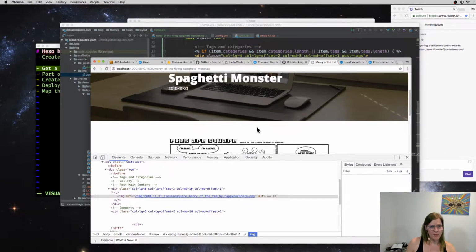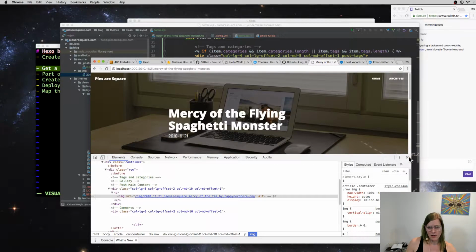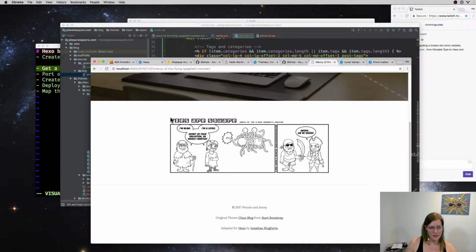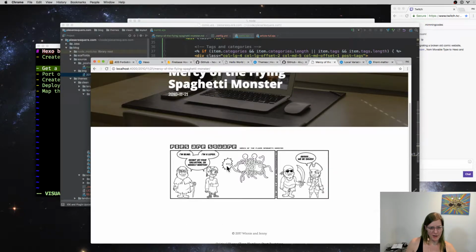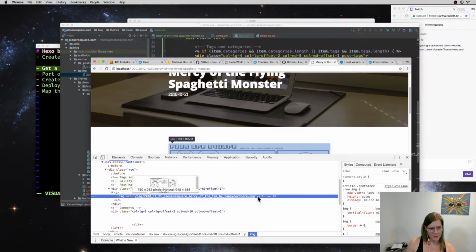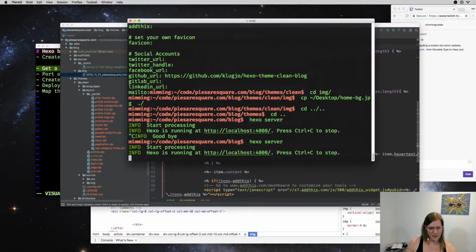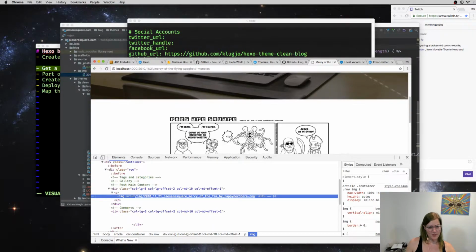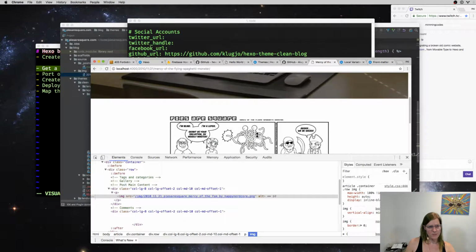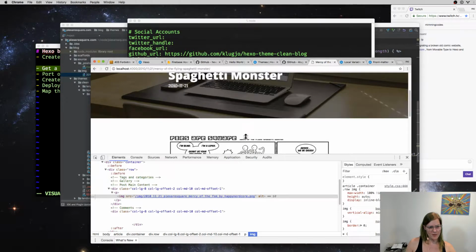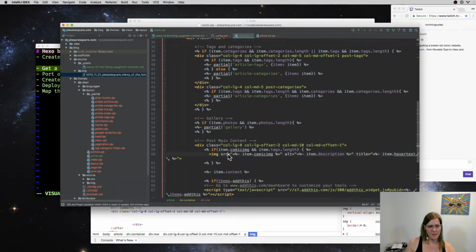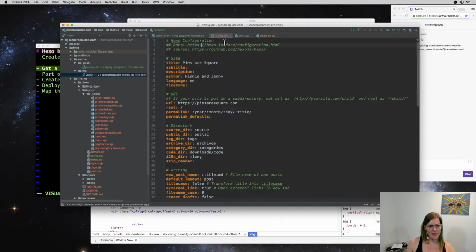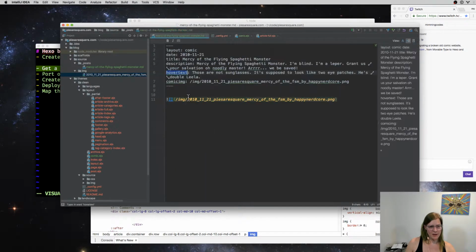So let's see what that looks like. Hey, you're there now. So there's our comic. And if I hover, do I get anything? I'm actually looking at the right entry. No alt. So let's try kicking the server and see if that fixes it. No alt. No title. That's suspicious. Oh, that's because I'm not looking at this. I'm looking at the entry here.